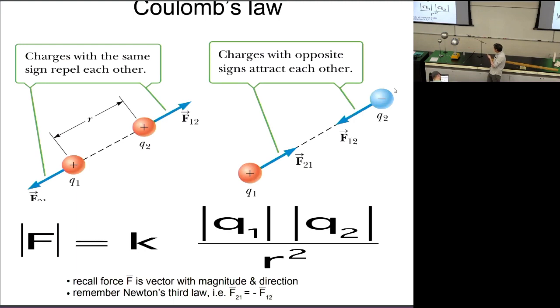Actually, the separation between the positive and negative charges isn't marked on this sketch, but it would run from here to here. That would be that separation. So it's a bigger separation on this right-hand plot. So that's R. And then finally, we also see the imaginary line between the two charges. That's the dashed line here.